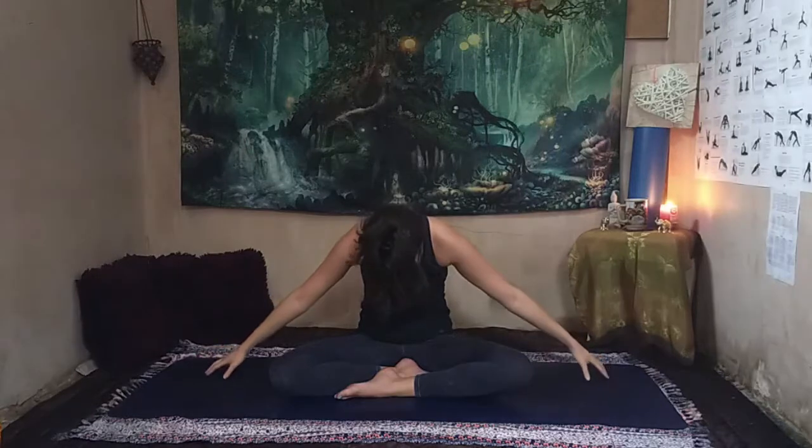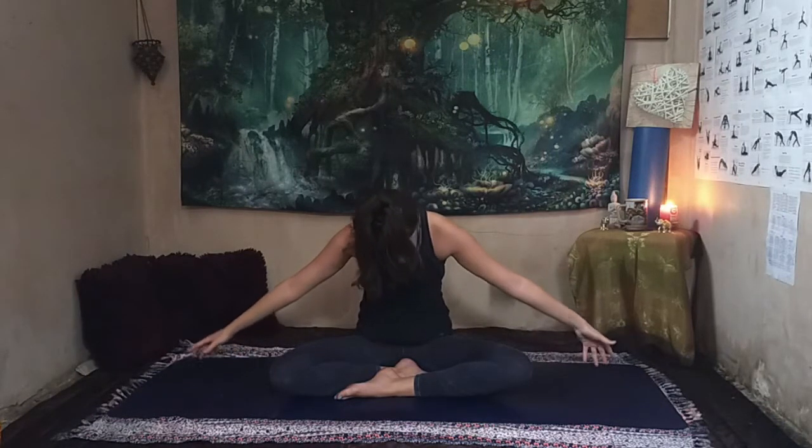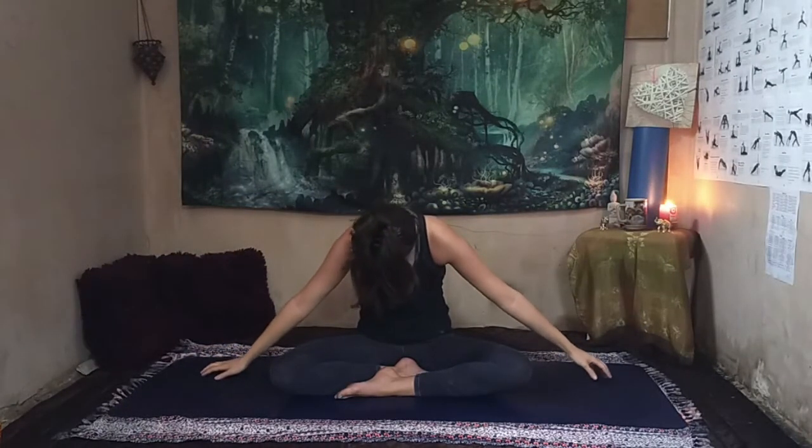Gaze towards the fingertips. Exhale. Navel draws in. Neck and head release. Slight curve in the spine. Inhale. Fill your lungs up with air. Allow the rib cage to rise. Stretch up tall. Last time, inhale, really fill your body up with air. Nice big stretch. And then exhale, release. Fingertips down to the mat.